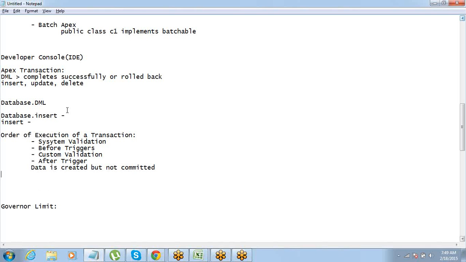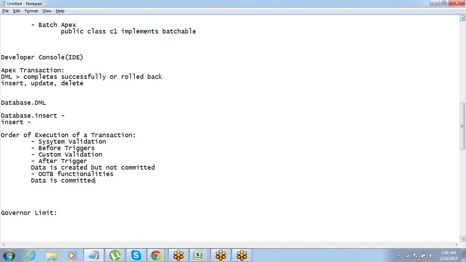Then what happens? Then there are all these OOTB functionalities, out of the box, which include things like your workflows, assignment rules, escalation rules, all that stuff. And then finally the data is committed.